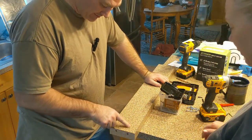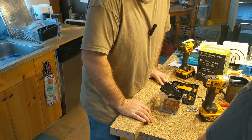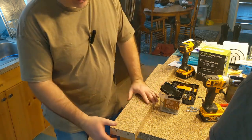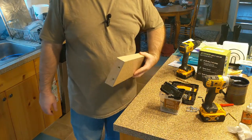Well, it's pretty close. Not perfect, but like I said, what in this house is perfect? Well, see, besides us. Yeah. Good enough. Good enough. Okay.